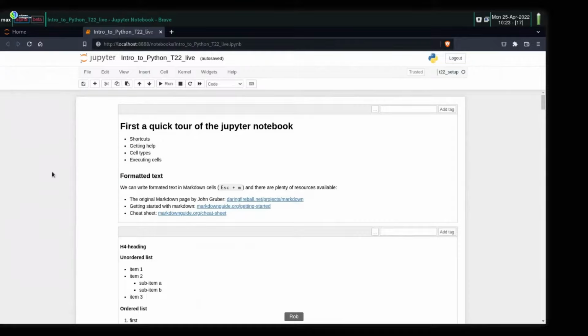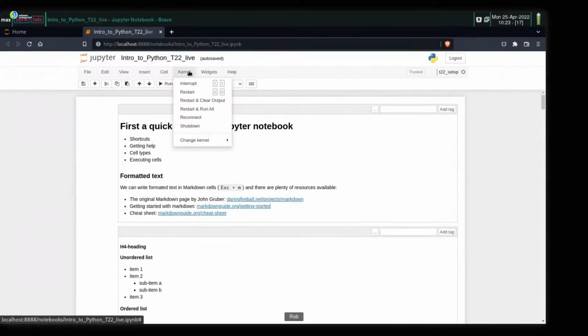So in the Jupyter Notebook, there are a few things that are good to check when you launch it. First of all, up here on the right, you see the name of our environment. And so straight away, I'm going to show you that if I go to Kernel and Change kernel, down here, I see T22 setup. Now, that is the kernel, or the code collection, the environment that we're going to be using in this demo. And I would not have had this available to me here had I not run that command, Python -m ipykernel install, etc. So that's why we needed that.